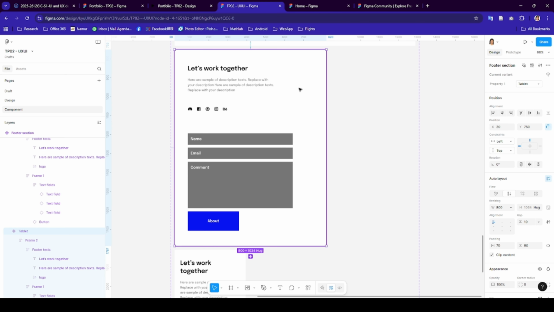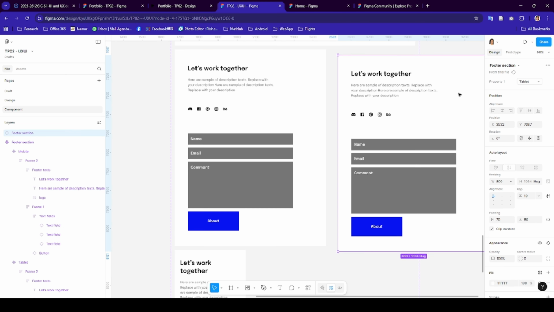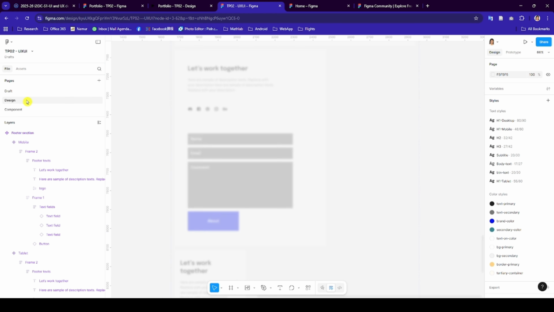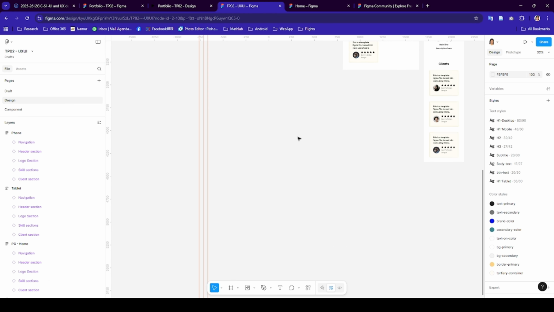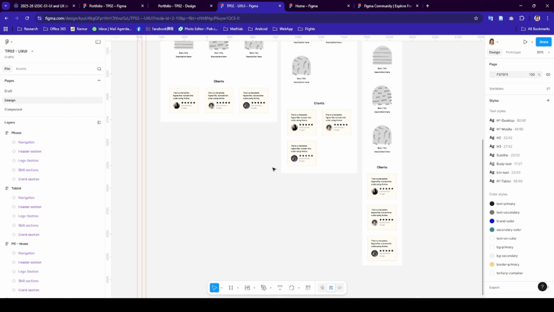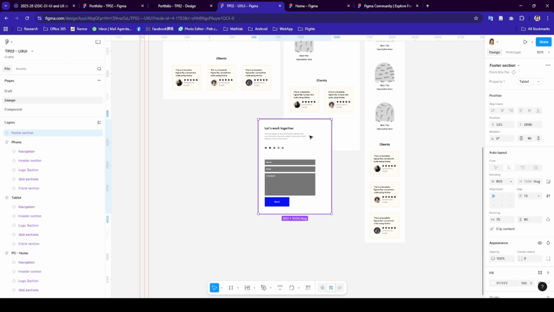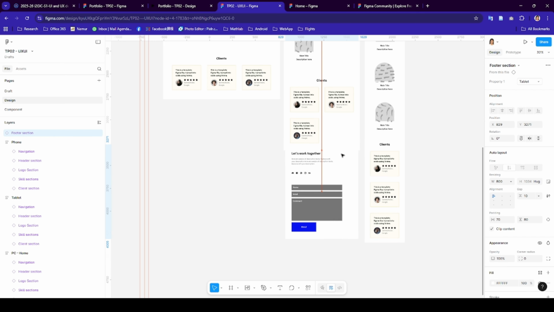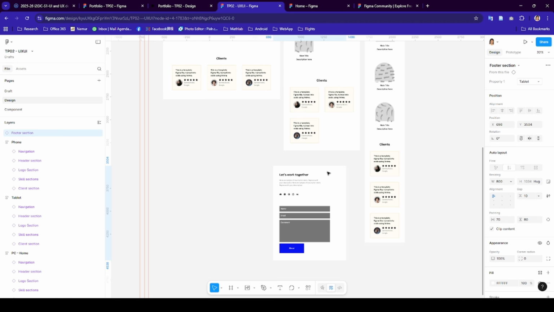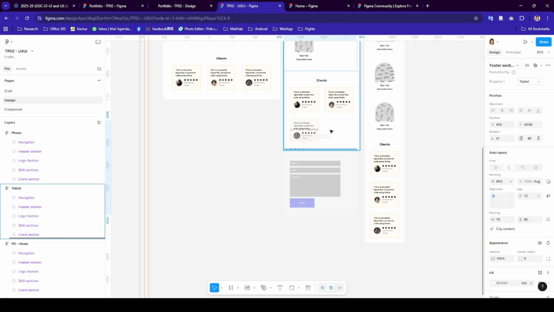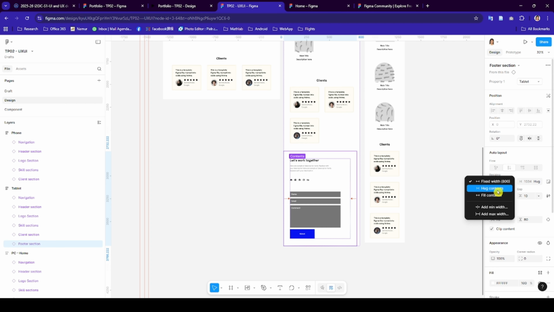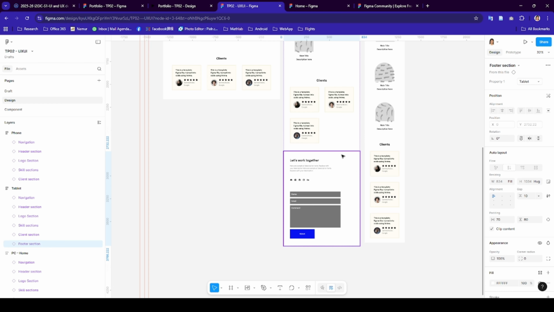And in here, you can have insert over here, copy it, go to design. So this one is tablet. And this one, here instant, okay.